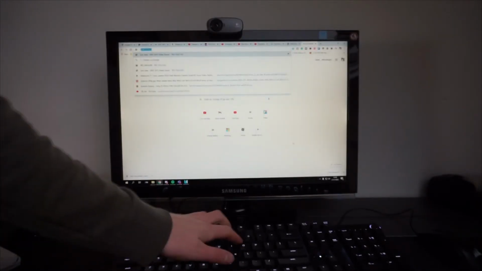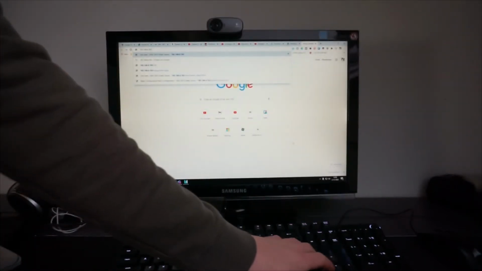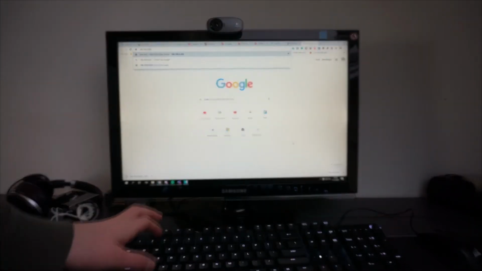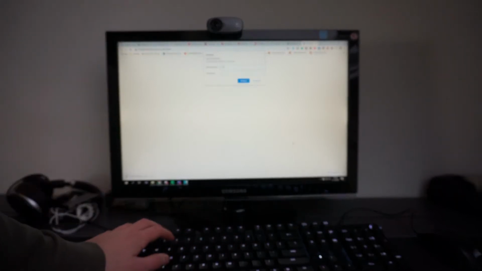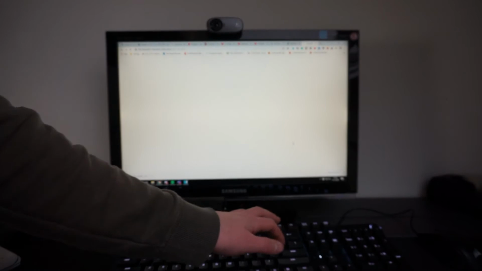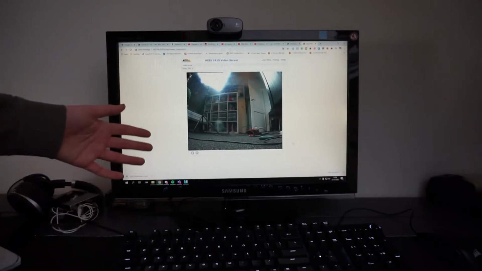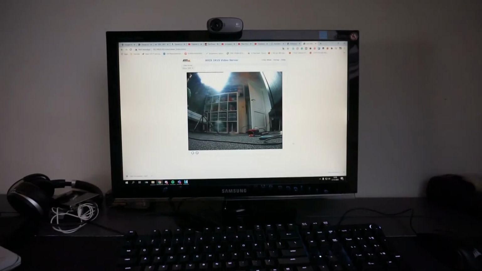So I've just connected up the analog to digital converter. It has just started up, just plugging the SDI cable into the front and the network and power into the back. I've also set it up, so if we go to 192.168.0.202 and log in with the details, which are root and 1959, we will see the feed from the camera. So if I step into the camera, they can see me, hello.